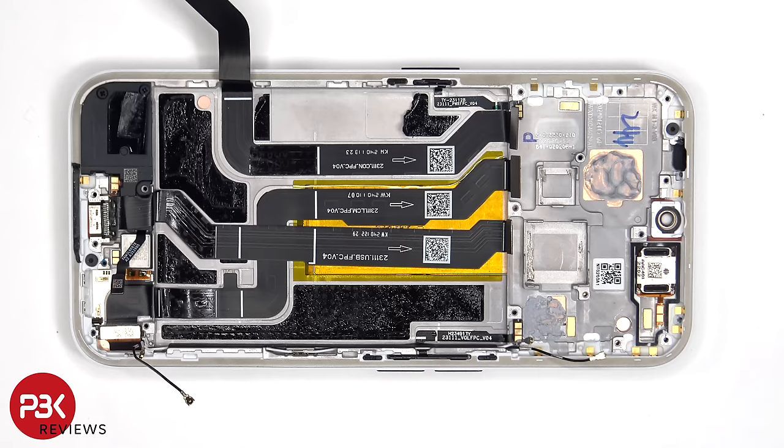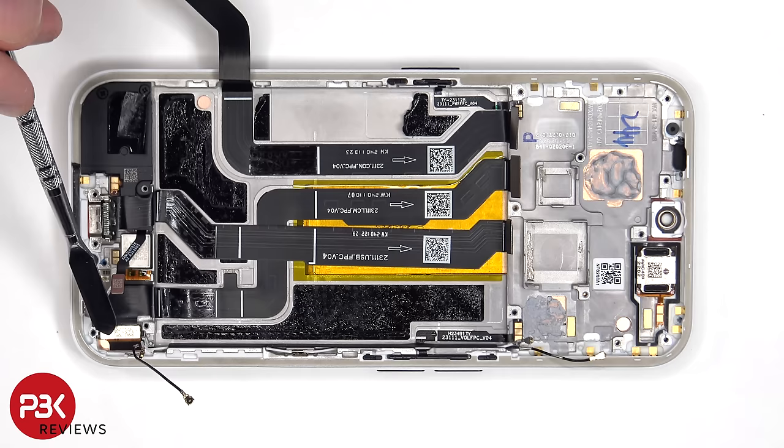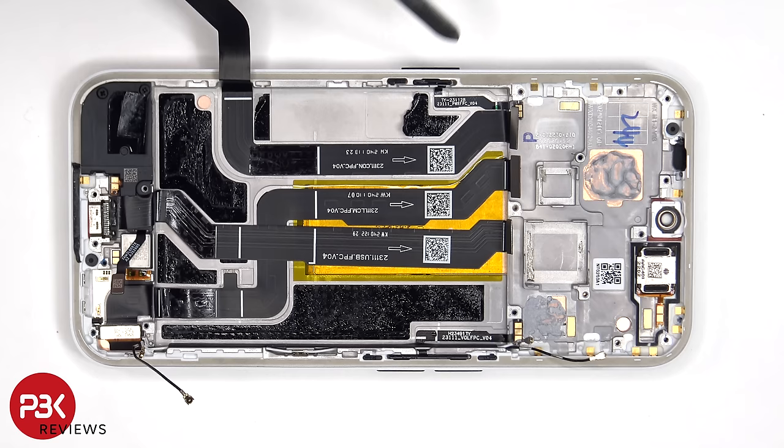So looking at the flex cables, this flex cable connects the main board to the subboard. This one is an extension flex cable which connects the screen cable to the main board. And this flex cable is for the charger port. There's also this cable on this side for the power button, and the one on the other side for the volume keys.